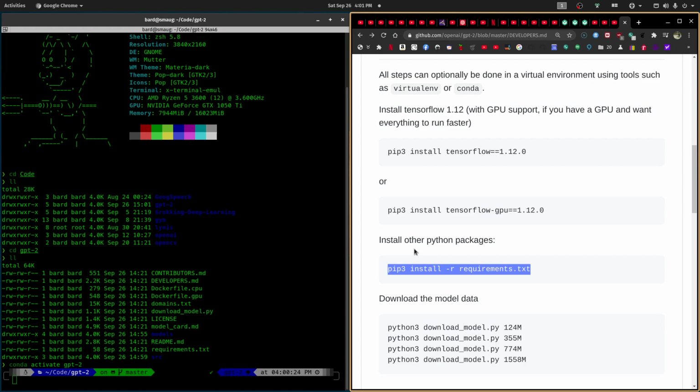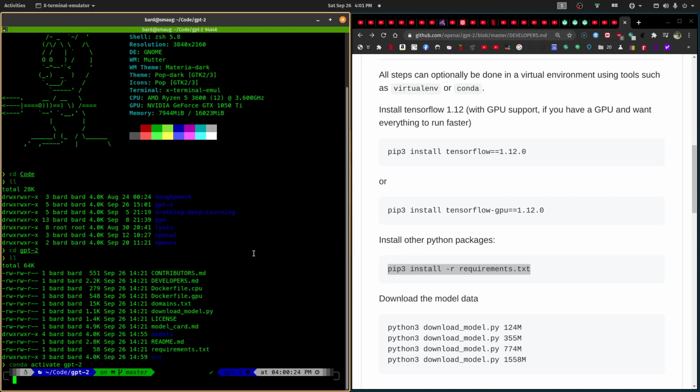I went through the process of installing this several times, not having it work. If you mess it up, you can do a conda deactivate, and that'll put you back in the base environment.